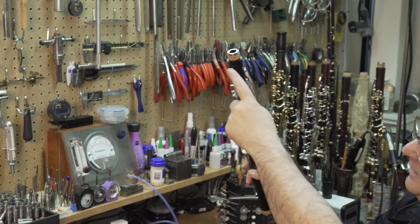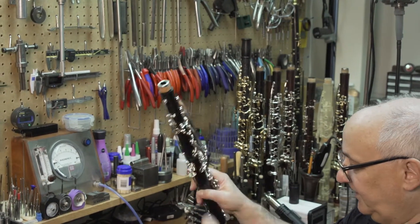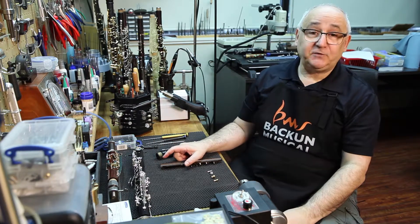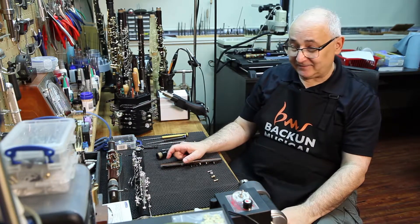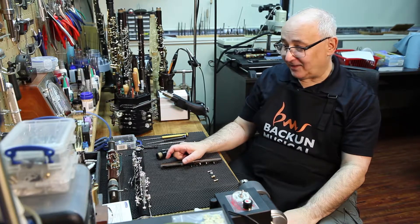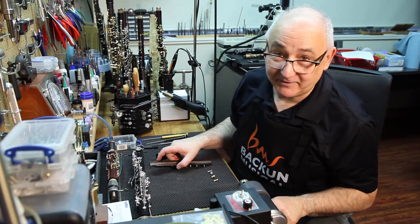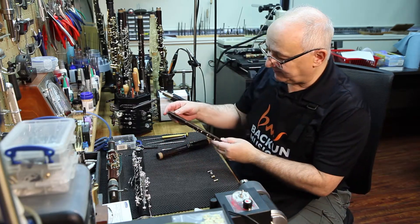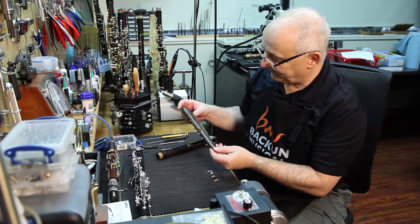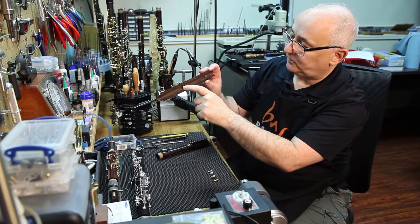The first one is the register tube, the second one is the thumb tube. To show you what they do from the inside, I took an existing commercial clarinet — this was when I was having a particularly bad day. I think I was upset that my tuna fish sandwich was not the way I wanted it prepared, which was really a problem because I made it. I simply ran a clarinet through a band saw. This was therapeutic. The net result is to see there are two tubes inside the instrument.